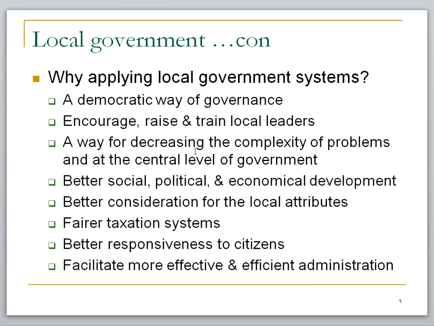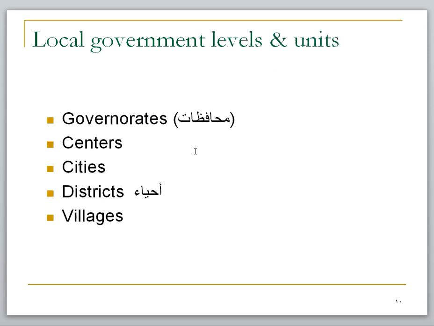Let's then have a look at the structure, hierarchical structure. We have in the top, طبعا above this we have the central government, and then below that we have the governorate المحافظات، وبعدين عندنا المراكز centers and cities and districts in like الحي شمال القاهرة، جنوب القاهرة and so on. We have هنا حي أول في الزقازيق and تاني and so on. And then after that we have villages.